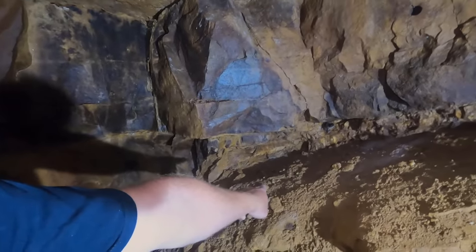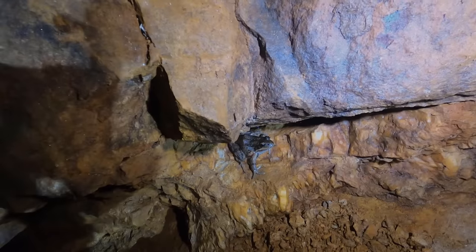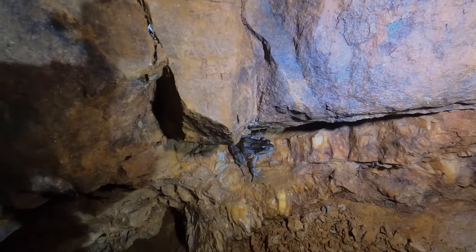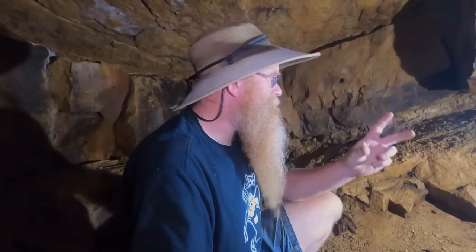You see that? Hello, froggy. Someone's going to tell me it's a toad, not a frog. Whatever. Look at that — living inside the gold mine. There's a gold digger for you. Anyhow, where was I? Really neat ore. Really big gold. Crystalline gold. Fully formed crystals. I want a good sample of this stuff. That's what I'm doing today.